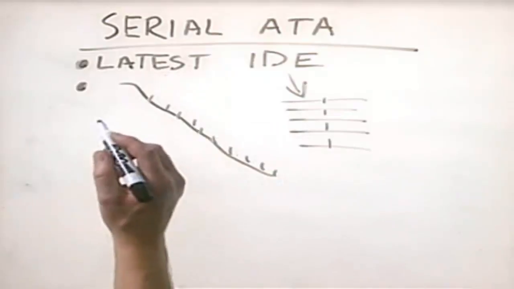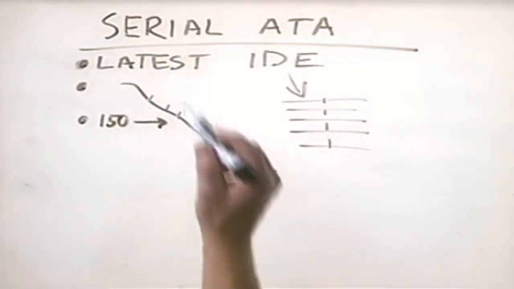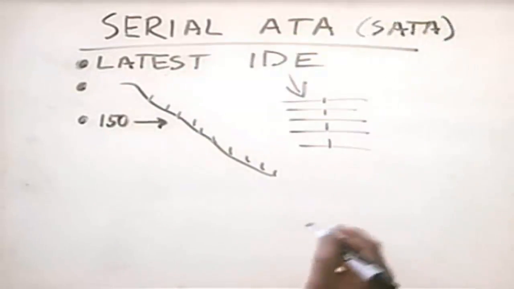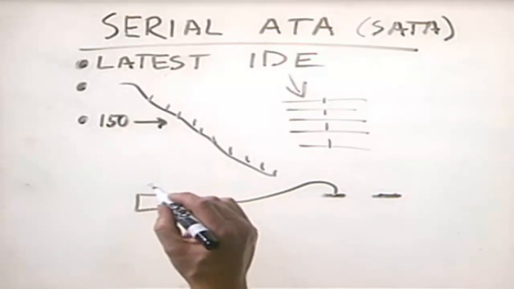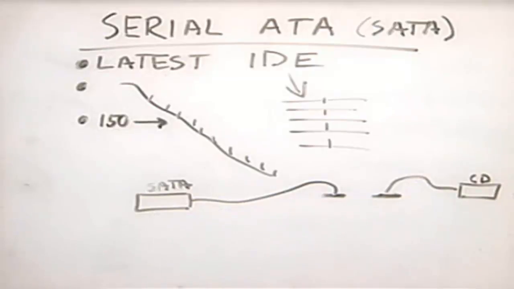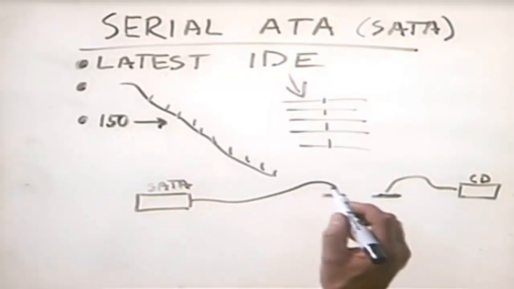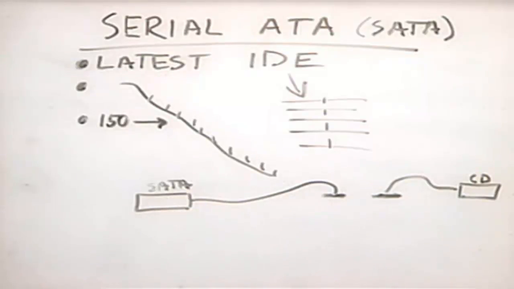The fastest speed with parallel ATA was 133. With serial ATA, speeds start around 150 and go up from there. Another key difference with serial ATA — usually abbreviated SATA — is that each device in the system has its own dedicated channel. So an SATA hard disk drive and an SATA CD drive each get their own channel instead of sharing a bus as with IDE. That helps speed because there's no contention — no waiting for the other device to finish transferring. Enhanced IDE, parallel ATA, and serial ATA are all descendants of the same original IDE standard.